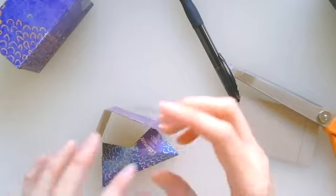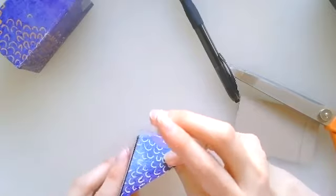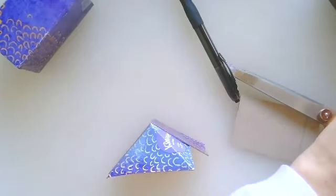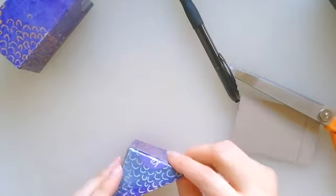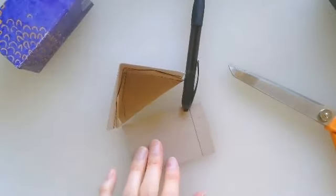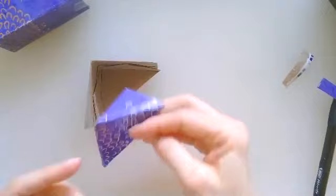All right, let's use some tape. Put this together. Line up the side. And another piece of tape. It needs another piece on this side. What do you think? I'll need to make one out of this. Here we go with another one. You can just tape it inside here.